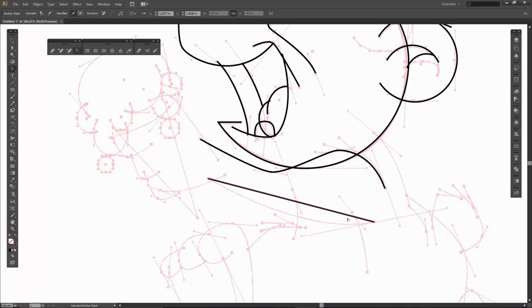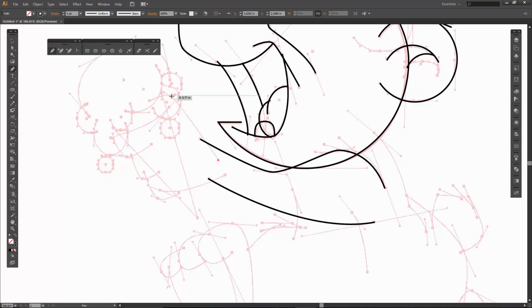Good. Let's go P. There's going to be all sorts of lines hanging out over here, so let's just simplify our lives a little bit. Now this is more than likely going to get covered up, but just so this line flows a little bit nicer, let's keep that there.